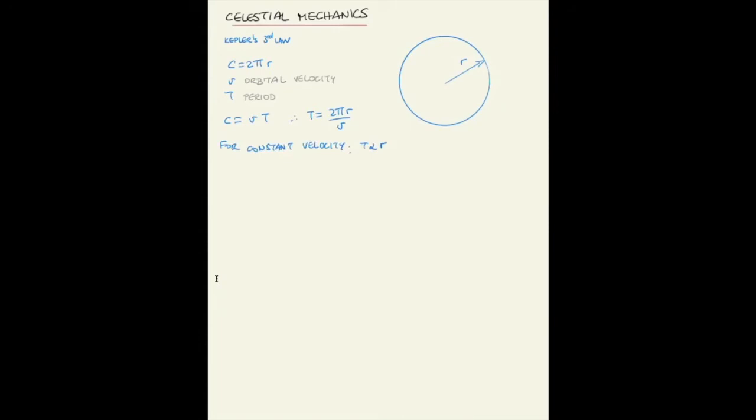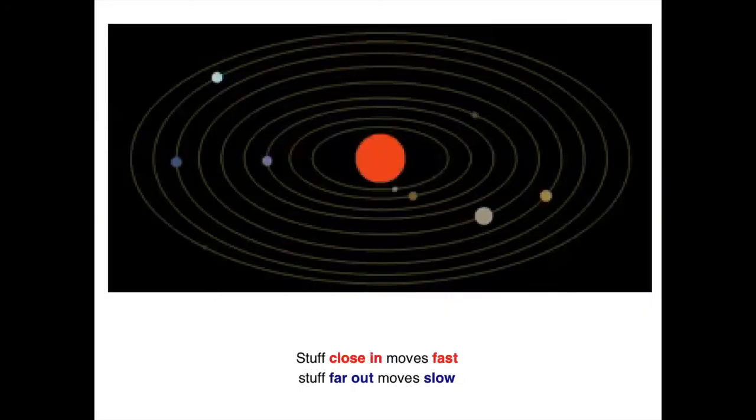Now that is not the case. Because of Kepler's third law, the period is proportional to the power of 3/2 of the radius. So you can only reconcile it if the velocity is proportional to 1 over the square root of the radius. So further from the sun, a planet's period is longer, not only because it has a longer track to run, but also because it is going slower.